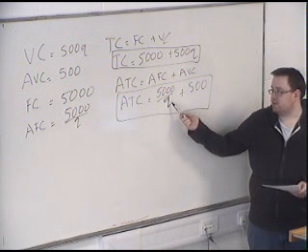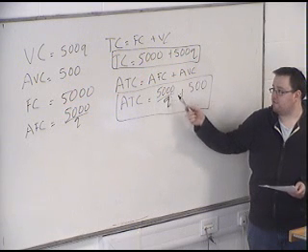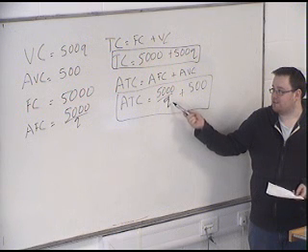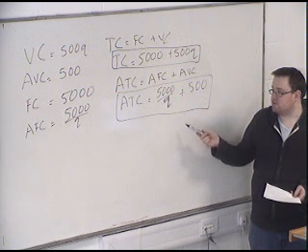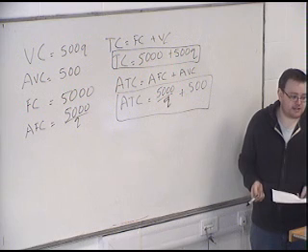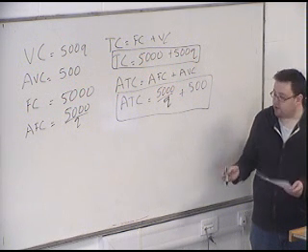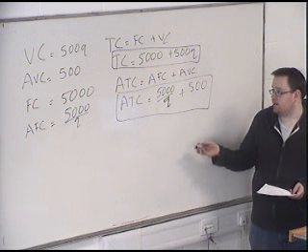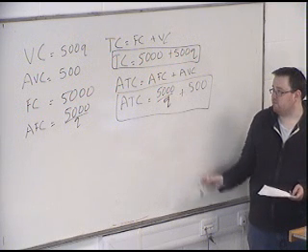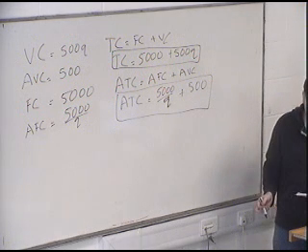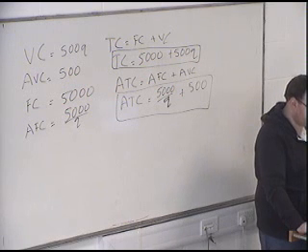So if you're producing 5,000, this is just 1, so your average total cost is 501. But if Q is 1, your average total cost is 5,005. So if it wants to minimize its average total cost, it should select a very big Q. Okay? So as Q goes to infinity, this term disappears and you just get an ATC of 500, which would be the minimum value it could take.